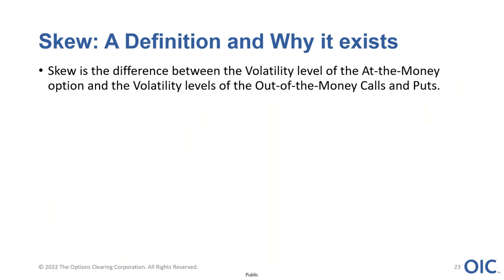A lot of people look at 25 delta options as those out-of-the-money options as ways to measure kind of a generic skew option. The 25 delta call and the 25 delta put oftentimes are put together as what's called a risk reversal or a combo. And people generally use those areas of options delta-wise to pick out implied volatility levels and understand where the skew is relative to the implied volatility of the at-the-money option on a day-to-day, minute-by-minute, year-to-year basis.